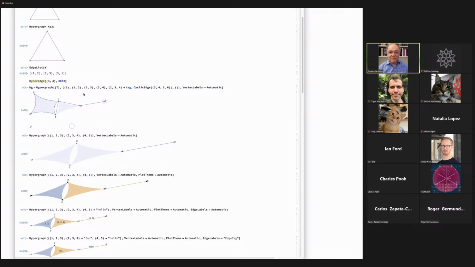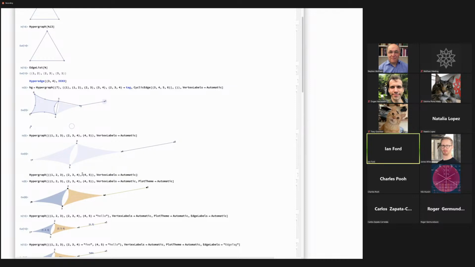Sure, if one of those things is a pure edge, that should work. In other words, in here, if that happened to be an undirected edge, how do I make an undirected edge? UE. I usually do that.